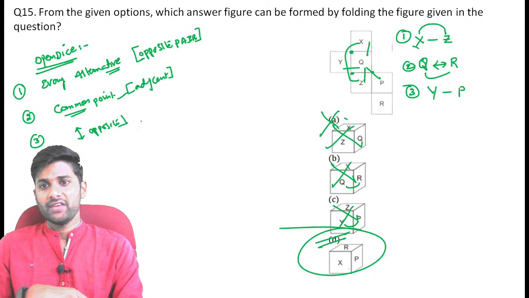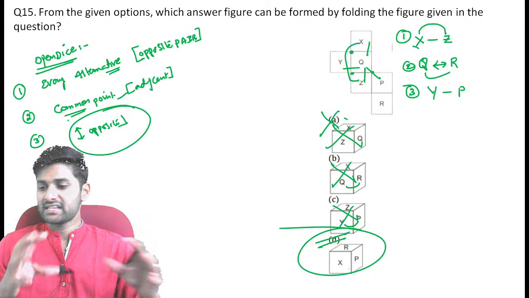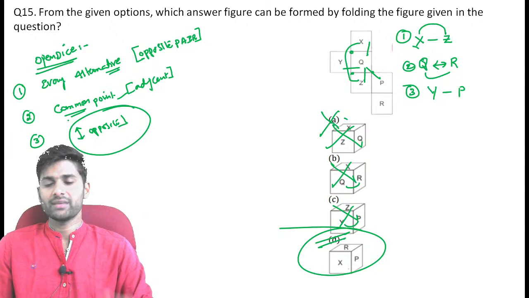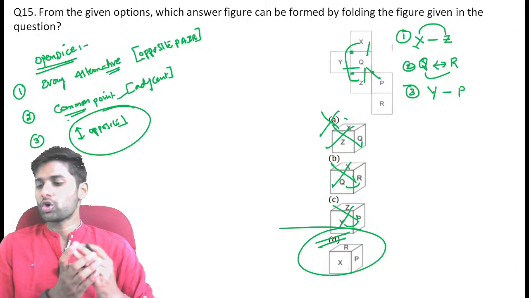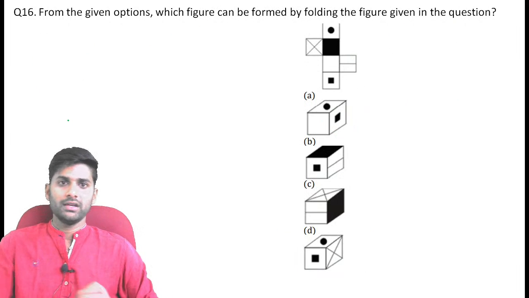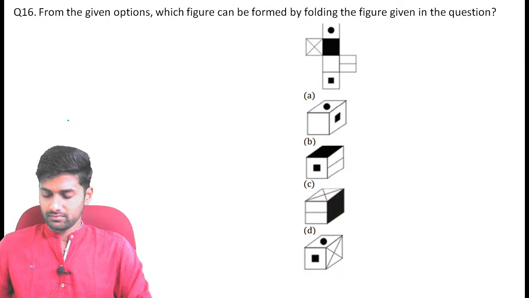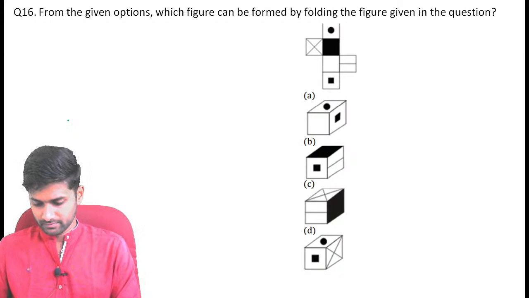So in this way, see, if you decided something is an opposite pair, we can't see them together. If you see them together, definitely that is the wrong die. Based on that particular point, we eliminated the options. Next one, same thing. Any opposite pair, if you decided something is opposite.